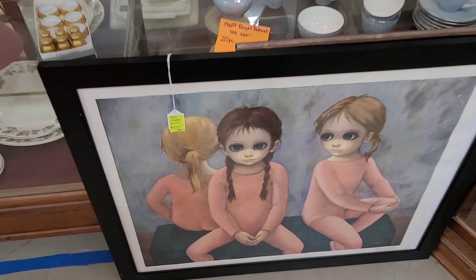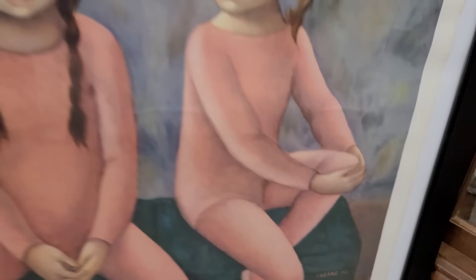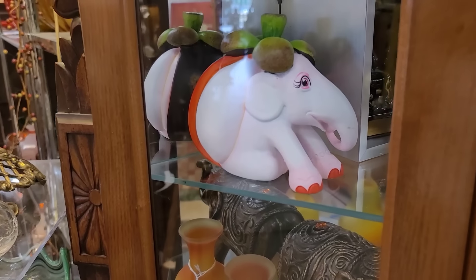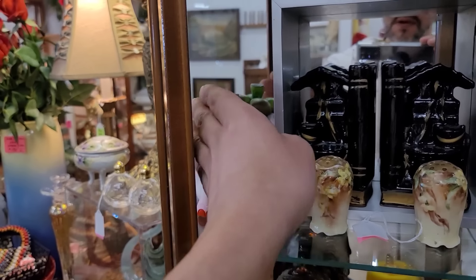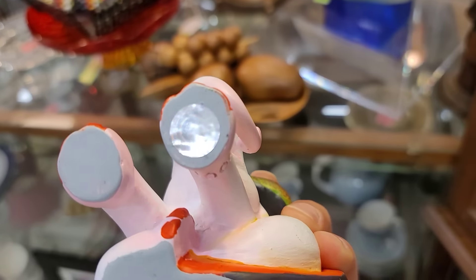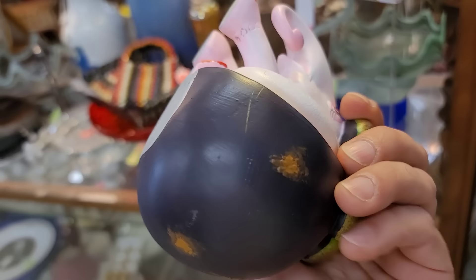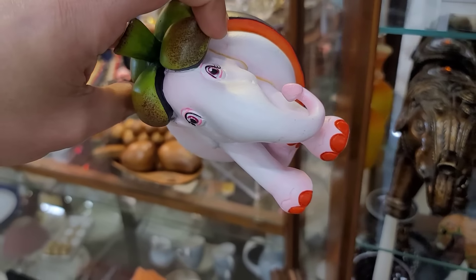Up next, we've got this big eye print here — the little ballerinas. It does appear to be by the Tomorrow Masters series, a lithograph from Japan from 1963, so it is a vintage piece. It's $100. I didn't get it because of the frame. Up next was this orange elephant creature. There is no price on him, but I really wanted to check it out — just talk about unusual subject matter. It's most definitely a more contemporary piece and I could not identify the manufacturer on it. That holographic sticker — my eyes just could not read it. But really cute. If you know who it is, let me know.